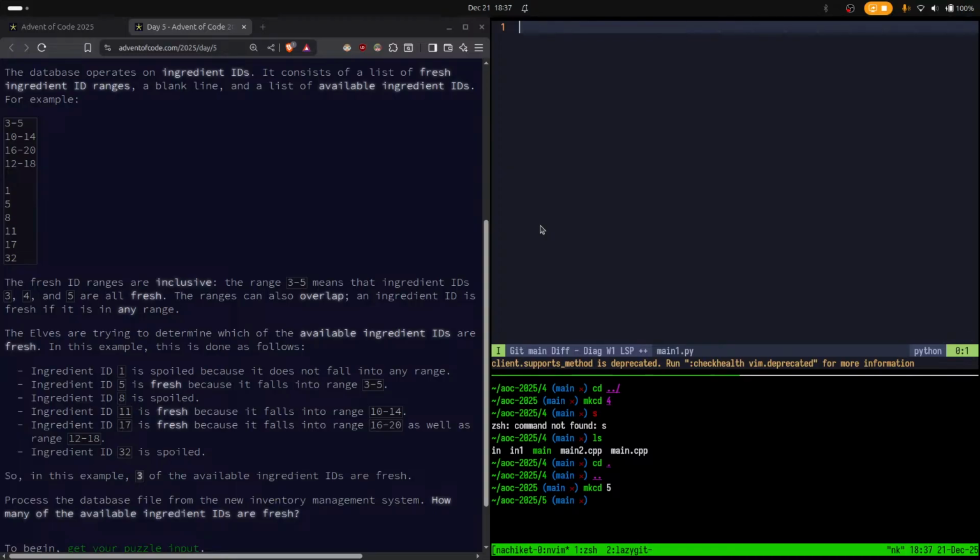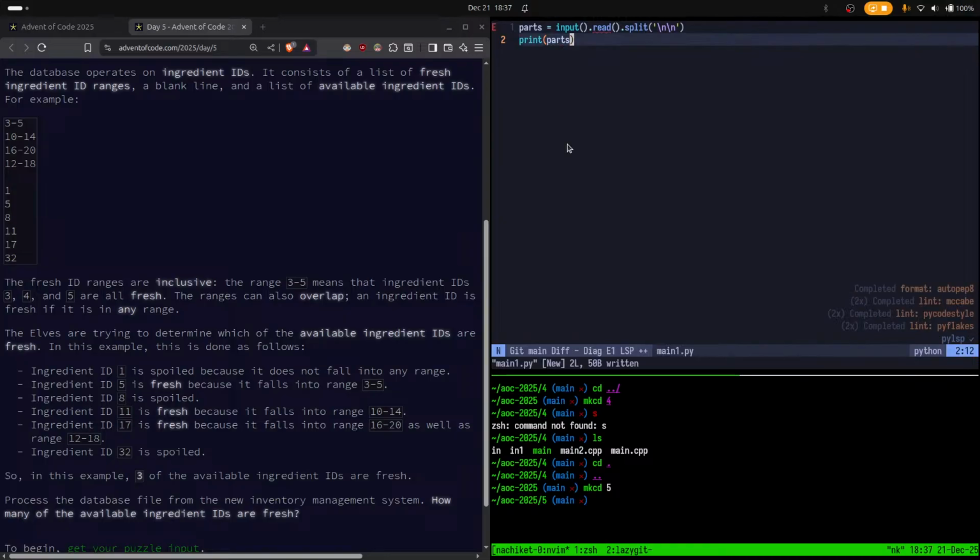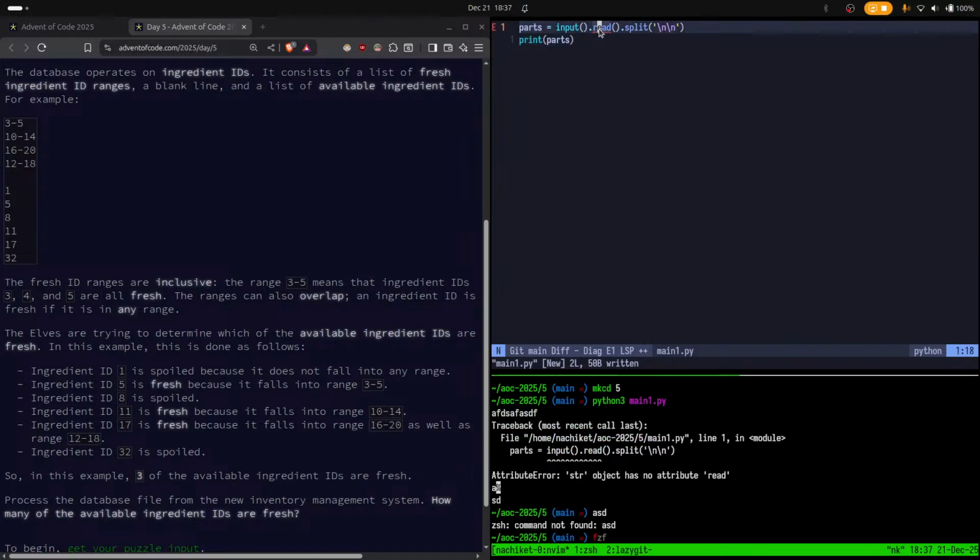I think we split on two newlines to get the first half and the second half. Let's try that. parts = input.read().split on this. How do we do this?